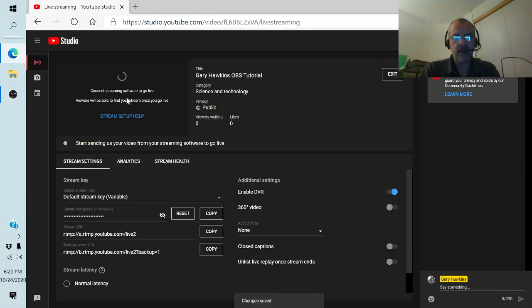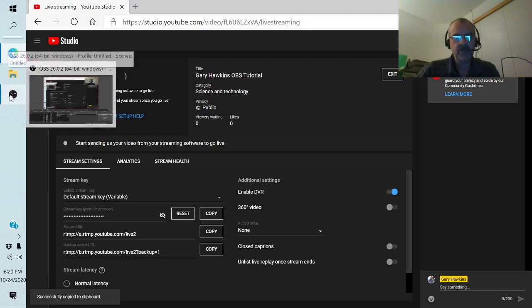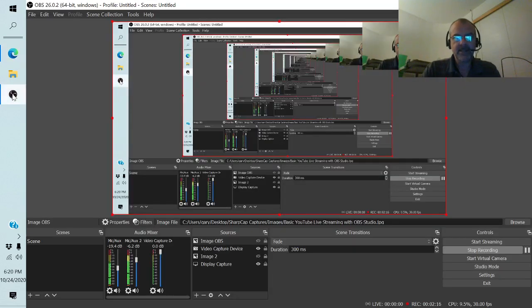In order to get OBS to connect to YouTube, I need to basically cut and paste the appropriate stream key and stream URL. I've already got the stream URL set up in OBS, so I'm going to copy my stream key here, and then I'm going to go into the Open Broadcaster Software Studio that I'm assuming you already have set up on your PC. This version is pretty much as it installed with a few customized settings, and it's those settings that I'm going to go through in a little bit of detail as I get this stream going.